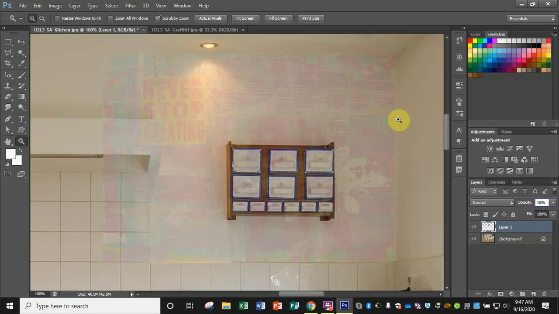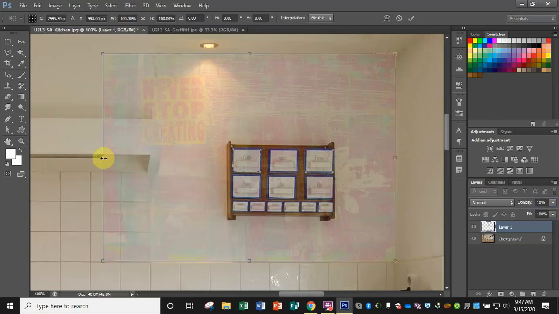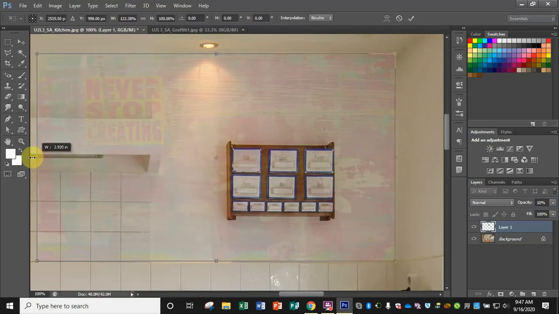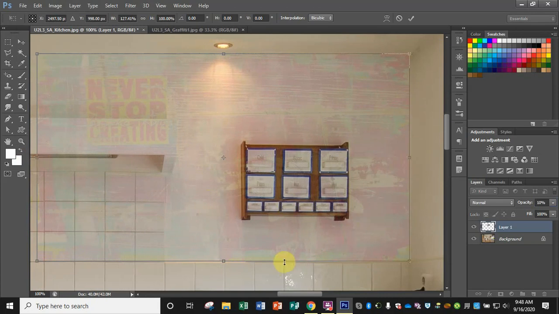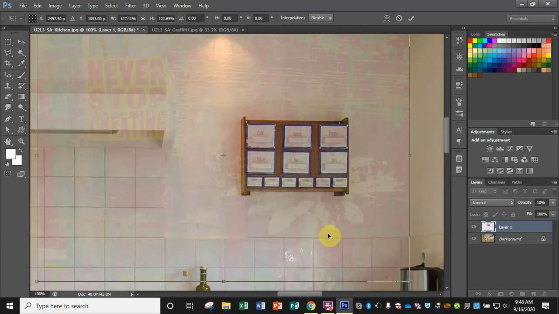See that I didn't quite get it into the corner here. So let's change some more of this picture. I want to get rid of this part too. So go back to free transform and drag this over. I want more of the flower on the wall.